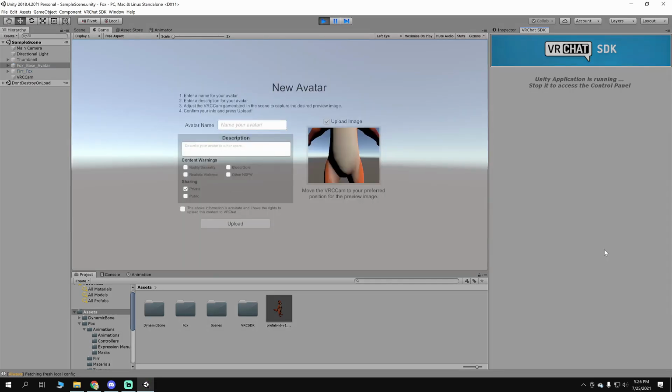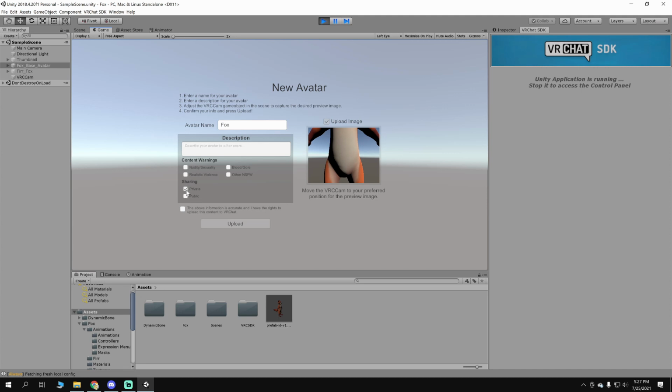I'm going to do a little bit of a jump here in the video because it can sometimes take a while doing all that compressing and future-proofing and what have you. But eventually it should bring you here. From here we can put in a name. Right now everything's blank, so for the purpose of this demonstration, it's a good thing that nothing was actually saved. We can just put in things here from scratch.